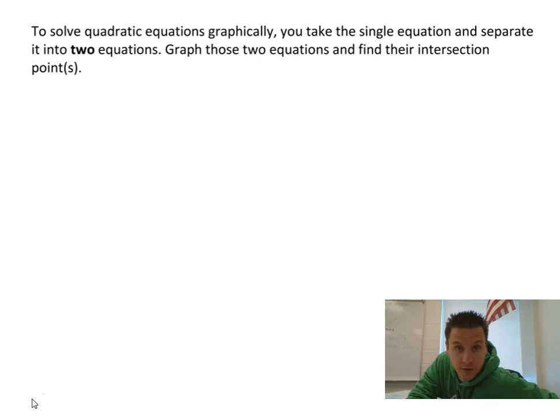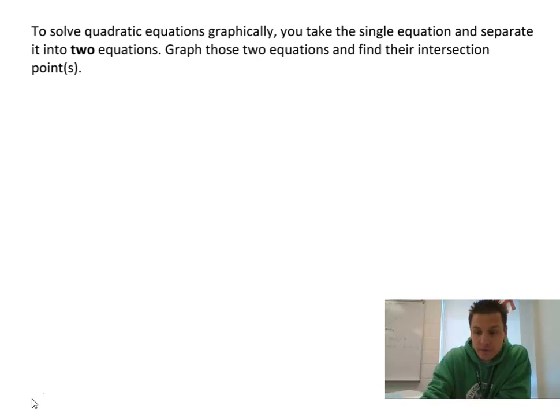So we did solve quadratic equations earlier with the quadratic formula and factoring. Now we're going to solve quadratic equations that are in vertex form, which will make graphing them a lot nicer and easier. And then there's kind of a short algebraic way to do that too. So we'll see both of those right here.